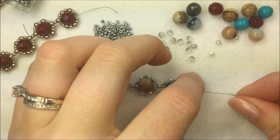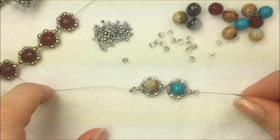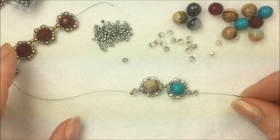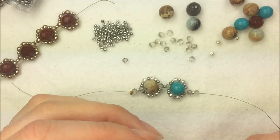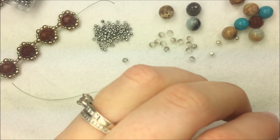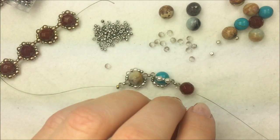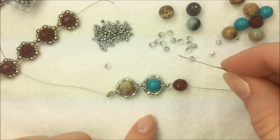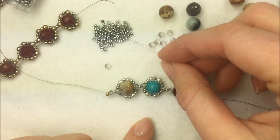When it comes to pattern and design, you can see with this one here, I used a little bit of a kind of mocha-ish color of the glass pearls with the carnelian. With this one that I'm making now, I think I'll wear it more often if I have that mixed gemstone look, which is really popular right now. So I'm going to go ahead and add my next gemstone and continue on with that easy pattern.